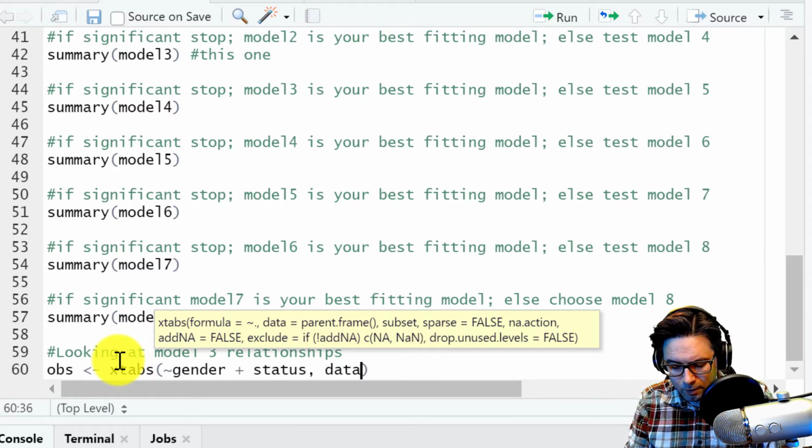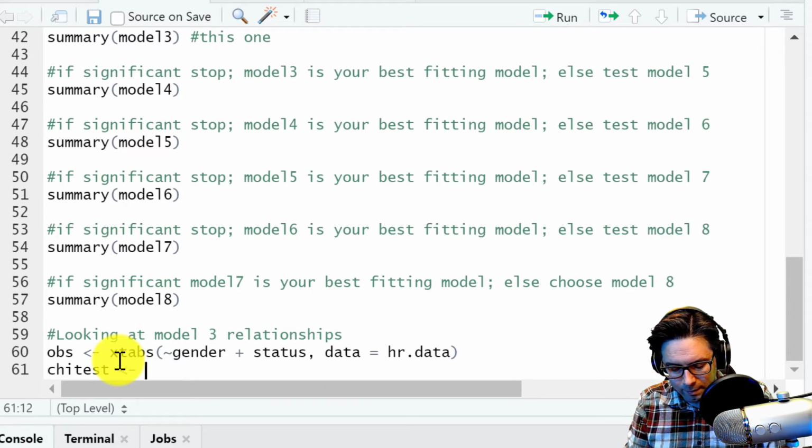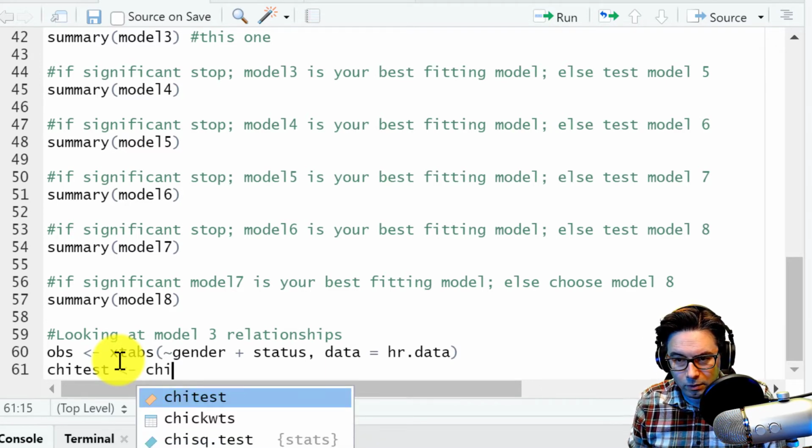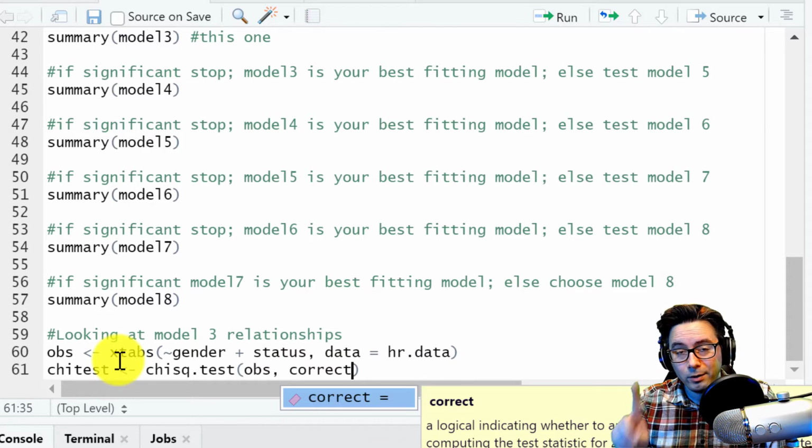And this is referring to the data frame HR data. And then I'm going to do chi test as the variable that I'm going to call it, and I'm going to do a chi-square test of it. And remember that when you're doing it my way, you got to turn off the correction.